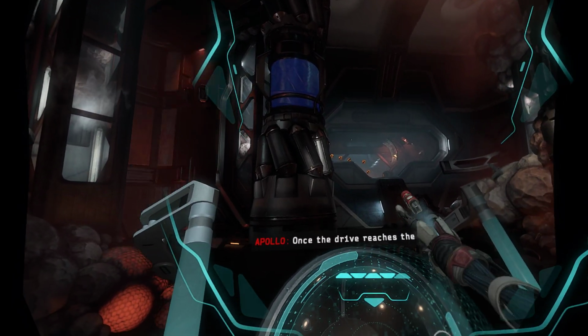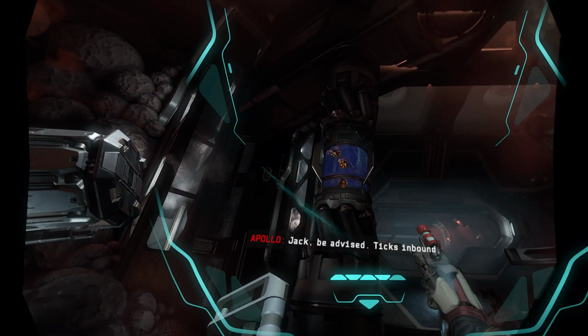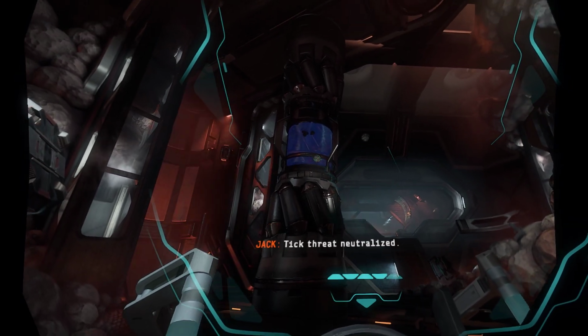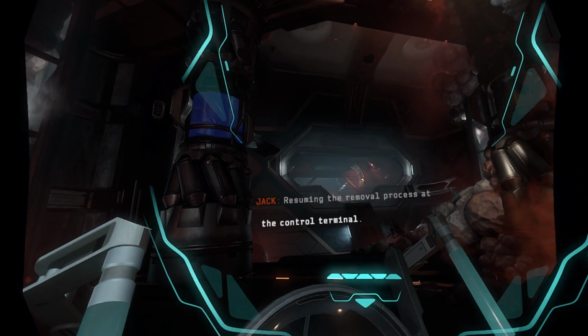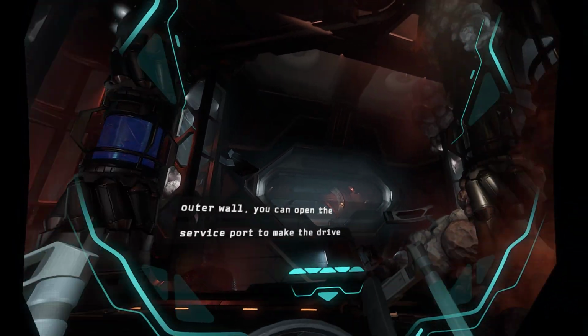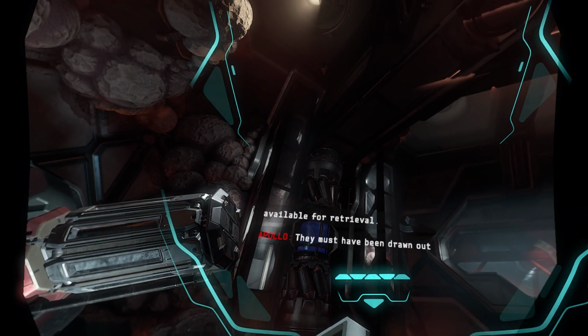Once the drive reaches the outer wall, you can open the... Jack, be advised. Ticks inbound. Stand by. I'll deal with them. Tick threat neutralized. Resuming removal process at the control terminal. Once the drive reaches the outer wall, you can open the service port to make the drive available for retrieval. They must have been drawn out by the drive's substantial energy signature.